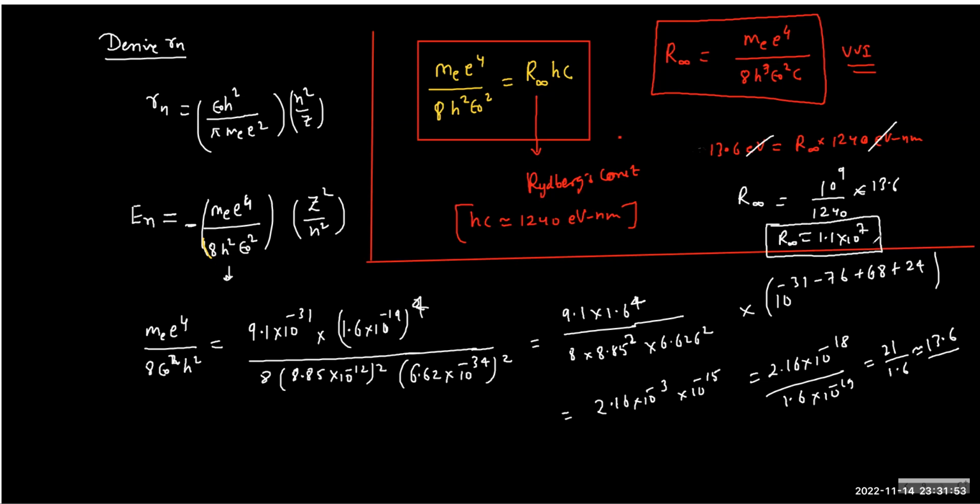What I'm teaching you is how to do the calculation in a situation, what to remember, what not to remember, where you can do direct substitution and where you cannot. Of course we're not supposed to remember this value, but we know this is equal to 13.6, so we can do those calculations. R infinity will be in meter inverse. That's why we can express the wavelength of radiation in terms of the Rydberg constant. Is this clear, guys, so far?